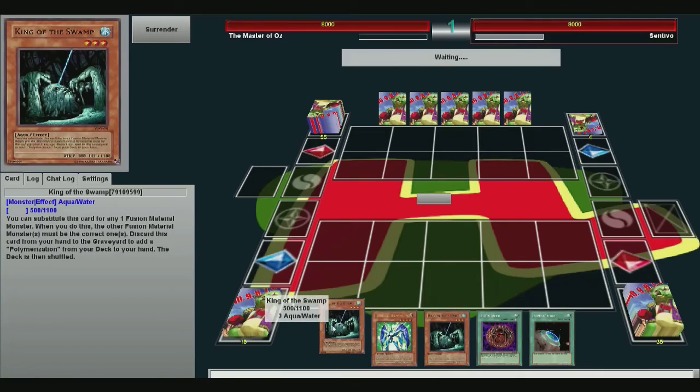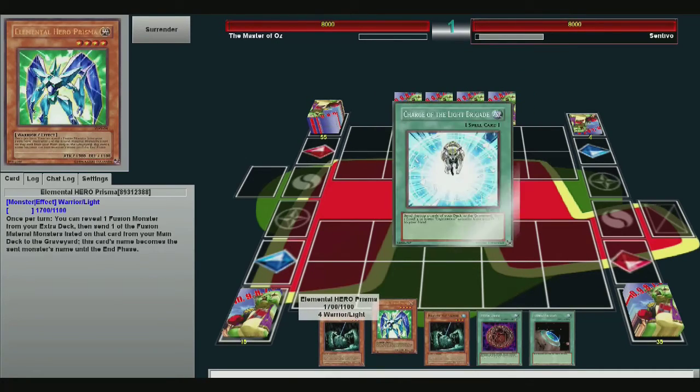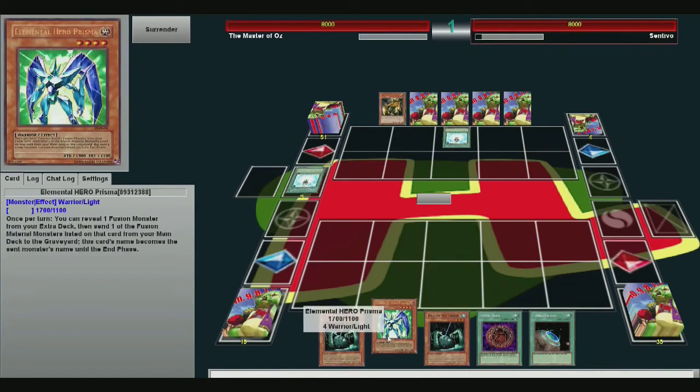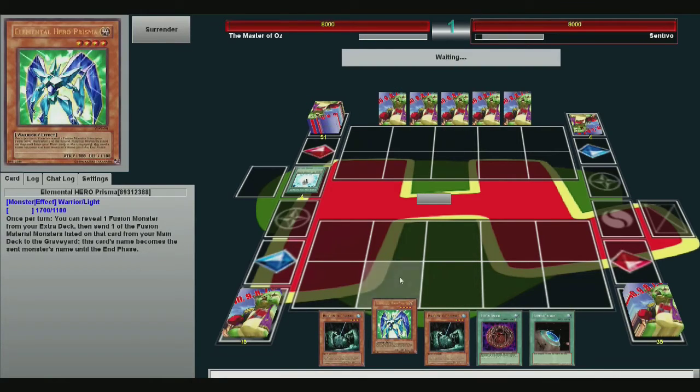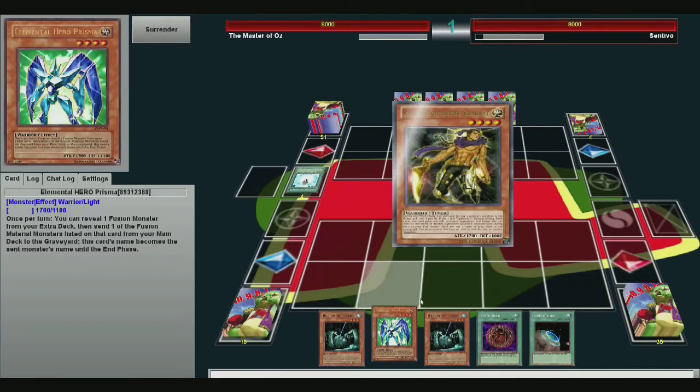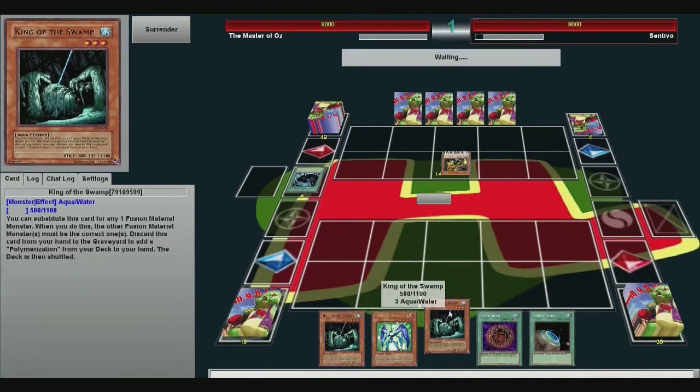We already started out. You probably remember King of the Swamp, or maybe you don't, from the first duel. He can be used as a substitution for any fusion material, and you can discard him to get Polymerization. Lesser known, Elemental Hero Prisma. Pardon me, I have to turn down the volume again a little bit. There's his effect right there. It's a little complicated, but basically I can use him as another material. So right now we've already got what we need to make Master of Oz. We can get rid of him to get Polymerization and then fuse these two together.